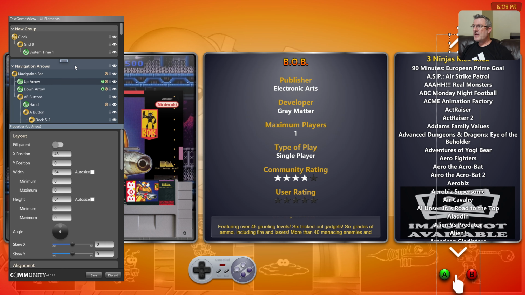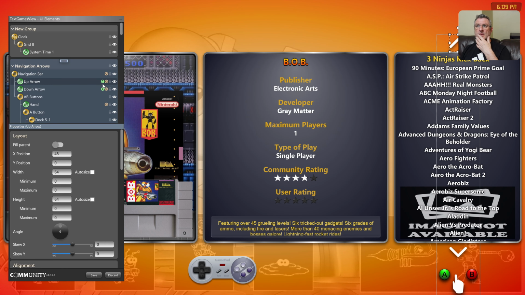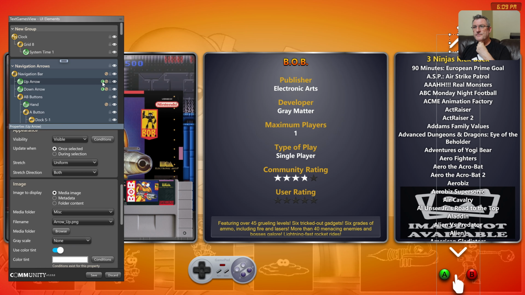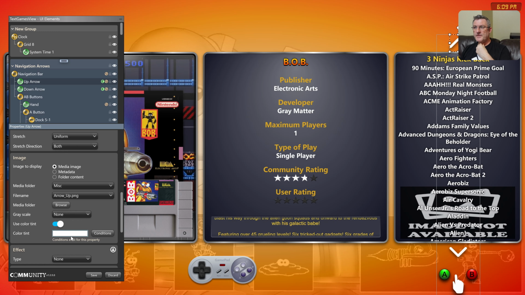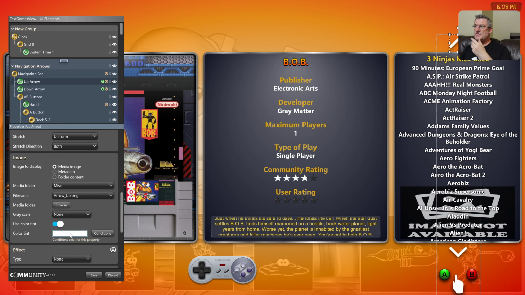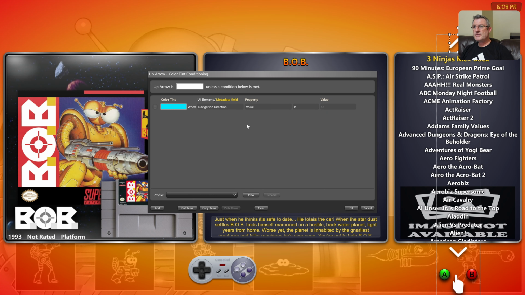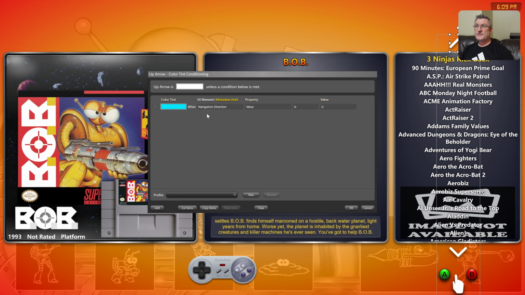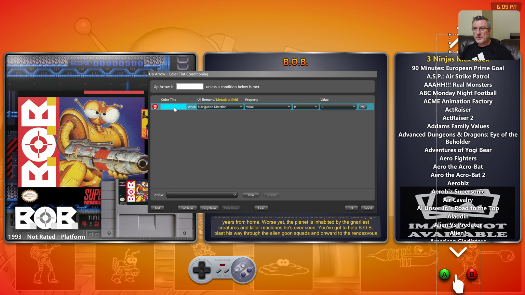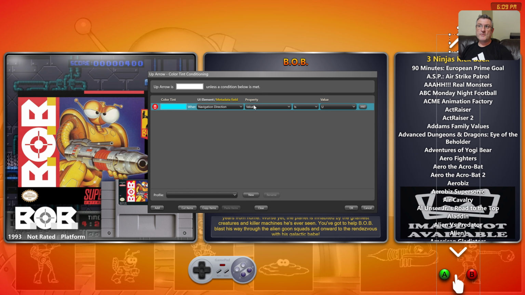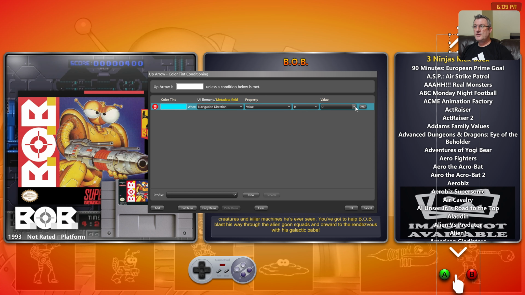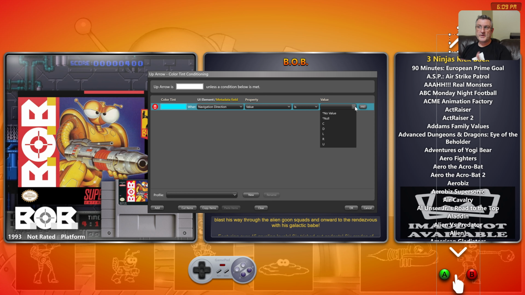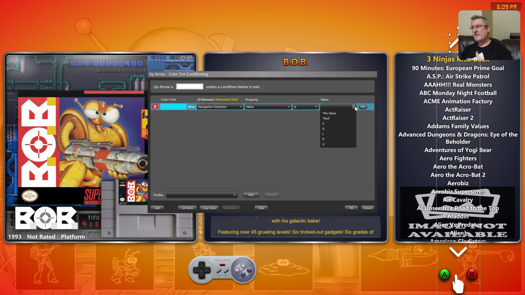But if I click on the up arrow here, we have some conditions. We have this color tint. So it's an image, and I'm changing the color of the image. By default, it's white, but I have some conditions. So what I've said here is, make it this light blue color when the navigation direction is U for up. As you can see, I've got center, down, left, right, and up.